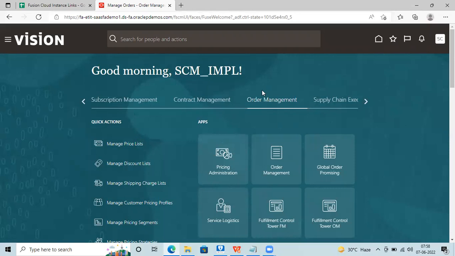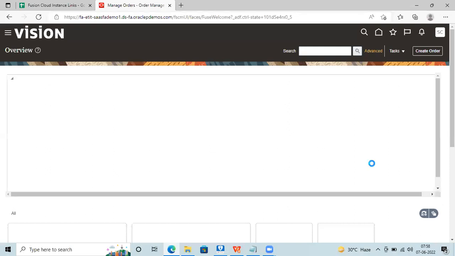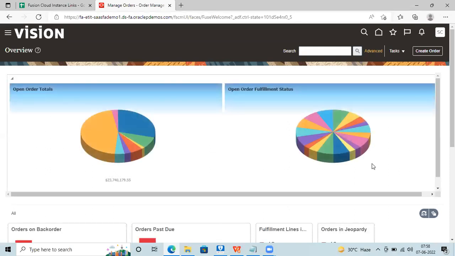So I went to the order management tab and clicked on this tab. We call it a style. Just let the page load for a minute. If you can see here, what are my open orders? What is the total count? What is the total amount? It is a more interactive thing, which was not there much in EBS, but this has become much easier for the user now. This is like an infolet.